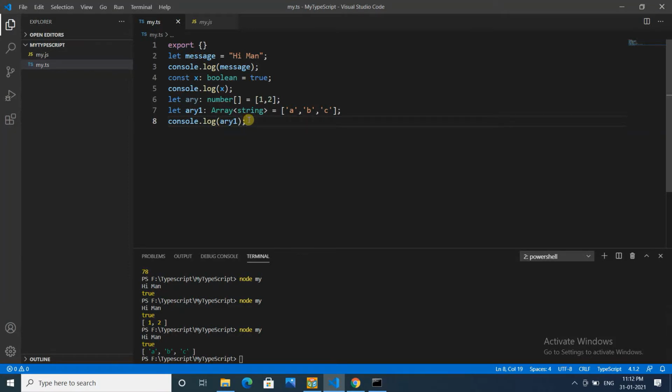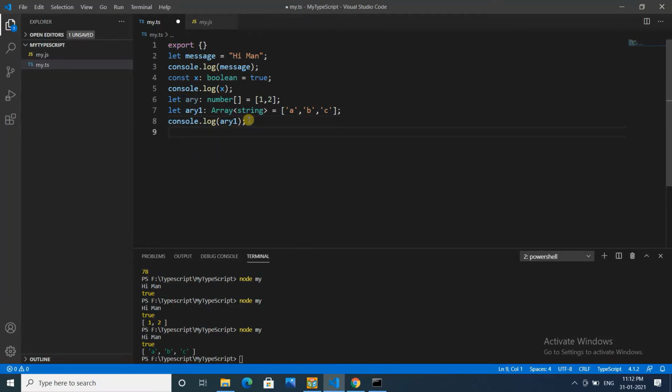There is another type, that is tuple. Using tuple, you can have fixed variable data types within a single element.